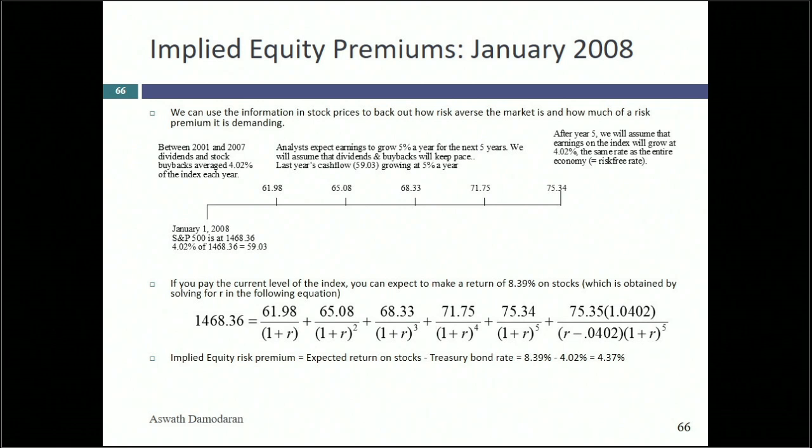So what you see here are my expected cash flows for the next 5 years. You see what happens after year 5. You don't fall off a cliff. These are the 500 largest market cap stocks, so the cash flows will keep going. At what rate? I will assume they will continue to grow at the same rate as the economy. And that puts me in a bad place because I now have to estimate what that rate has to be.